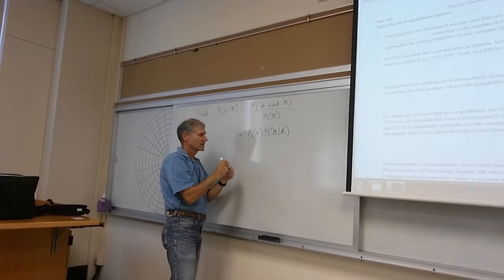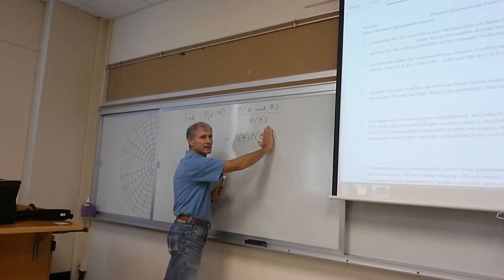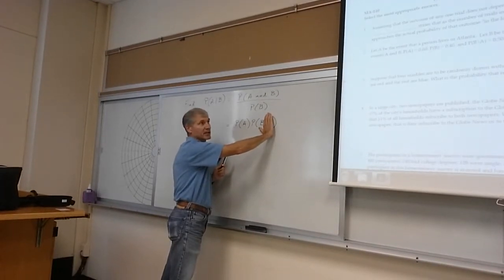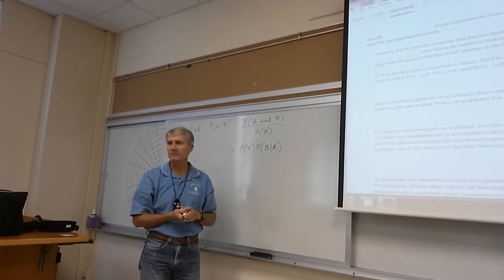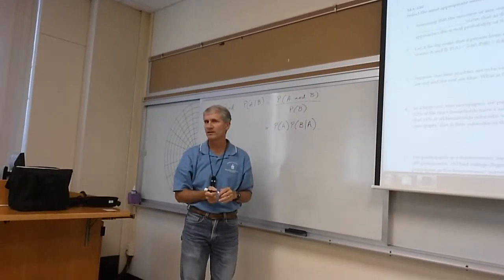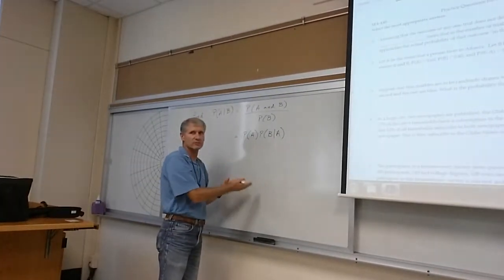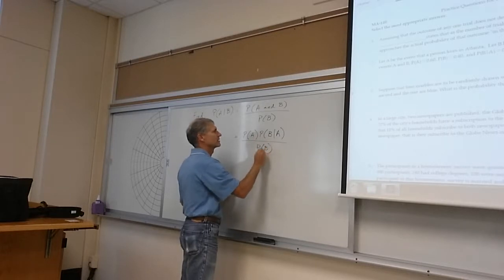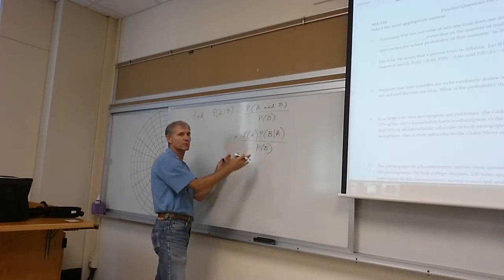Now why can you not just do probability of A times probability of B? That only works if they're independent. Are they independent? Well, we don't know, right? They don't tell us they're independent. We'd have to check and see. But this always works, so use this one. Now that's over probability of B. So now I have all of those pieces.